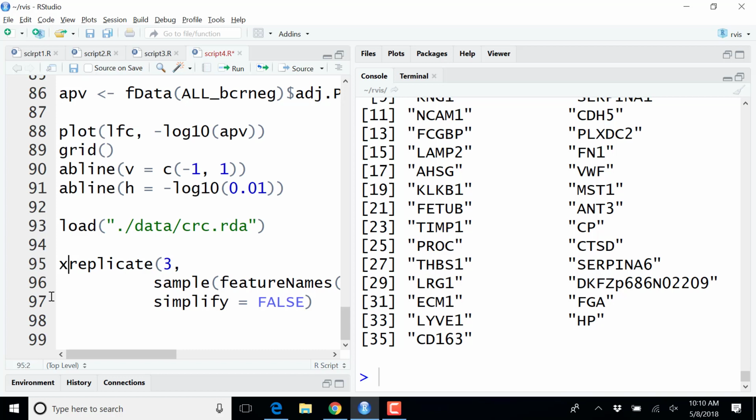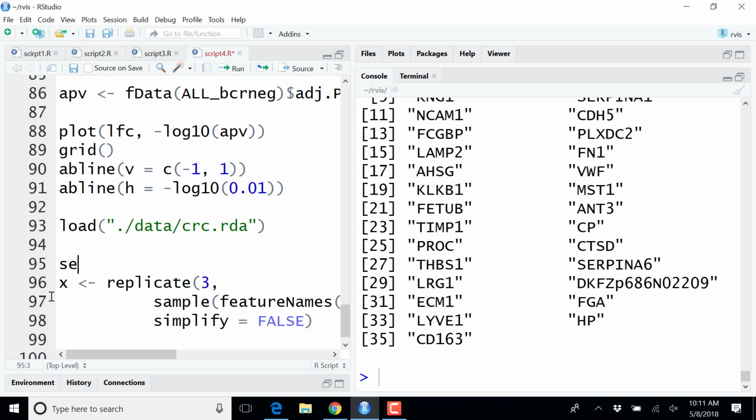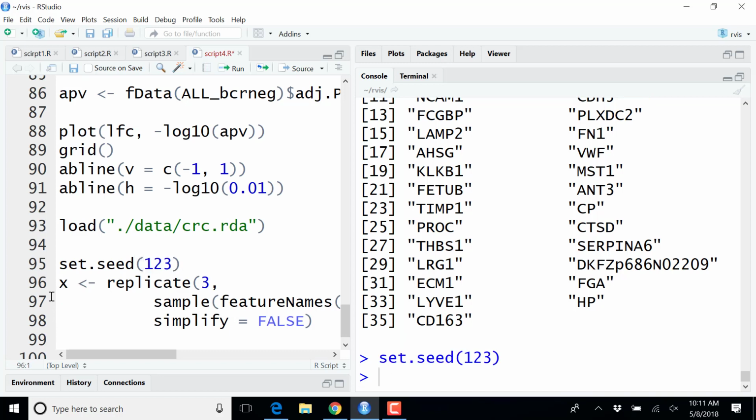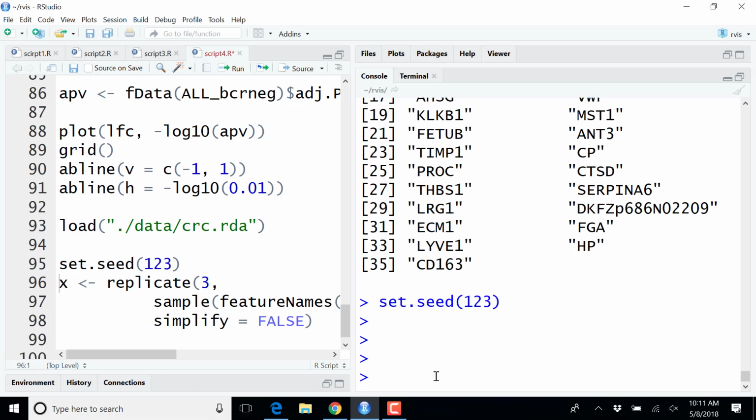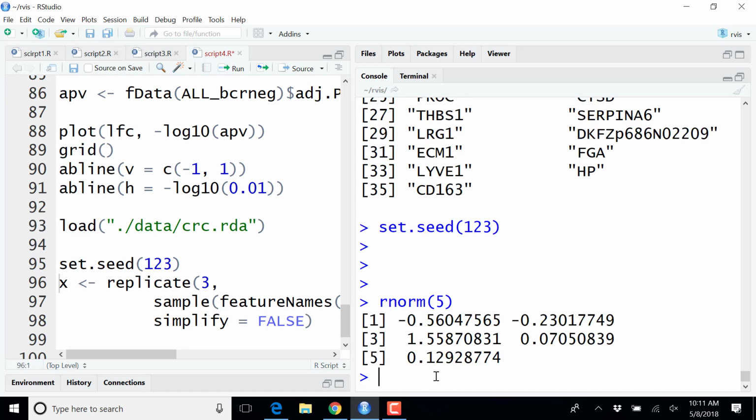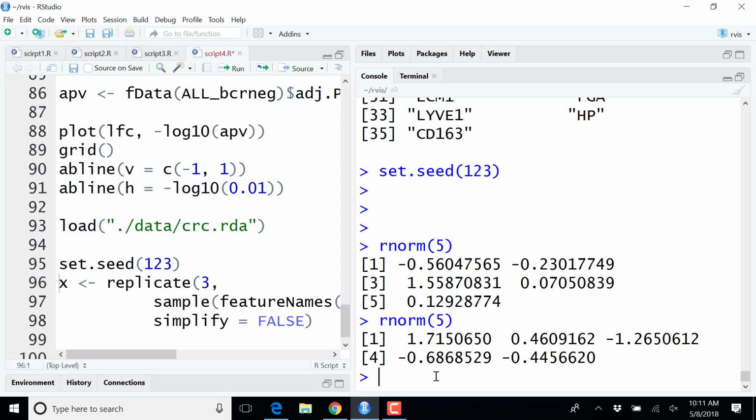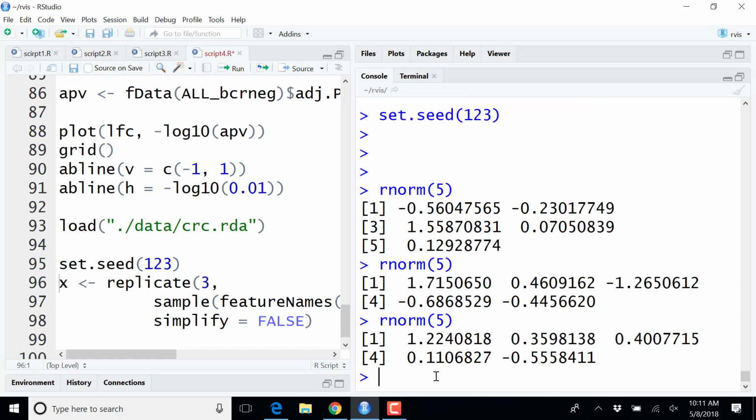I'm going to call this X, and to make sure I get the same results, to make it a little bit easier, I'm going to set a seed. Set seed initiates my random drawing. So for example, if I sample 5 values from a normal distribution, and I do this many, many times, I always get 5 new samples.